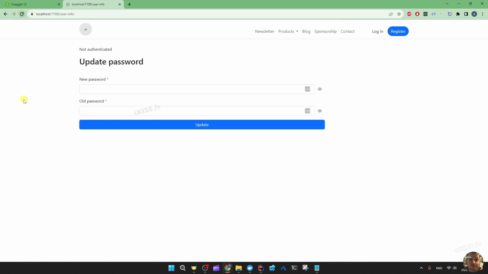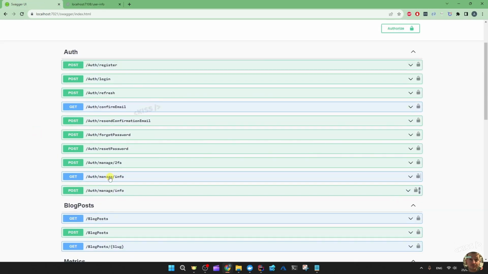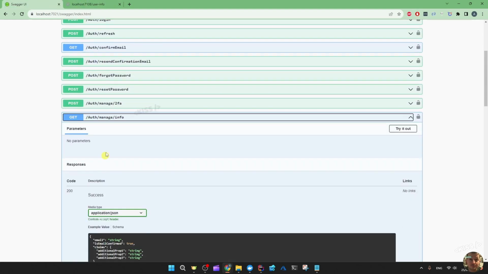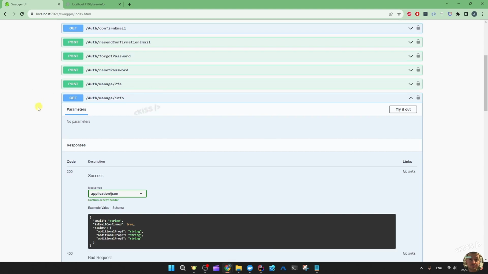On refresh I should get those tokens from the local storage and try to get the user info, by calling that auth manage info endpoint. If this was successful, we know our token is still valid and we have our current user, so we are authenticated with the backend, which means we can tell our front end that we are authenticated.